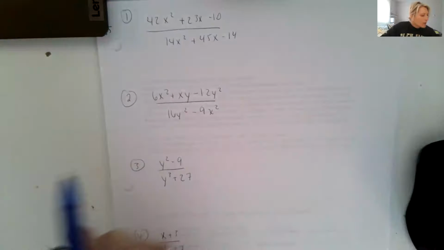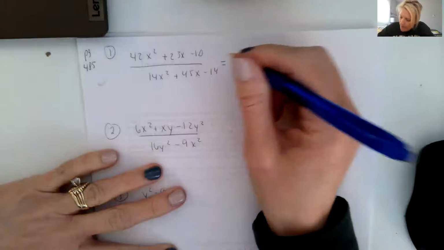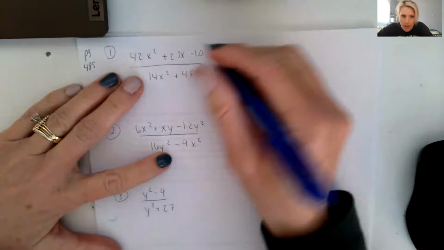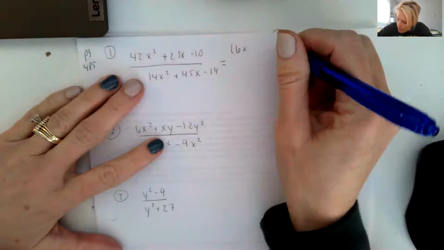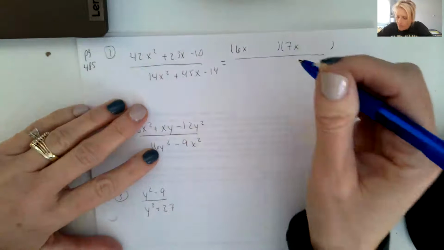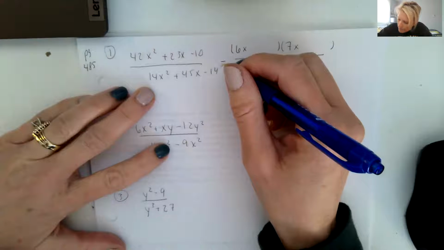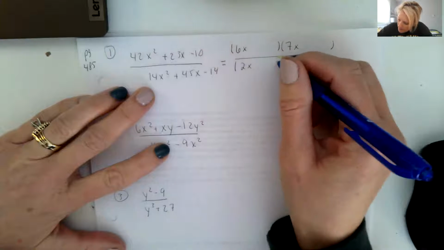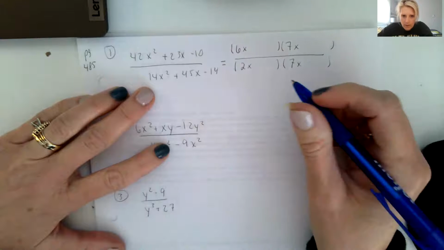So in order to do that, we have to factor. Okay, so you're really going to have your factoring down. So I can't factor anything out of the top. So 42 common factors are 6 and 7. So I'm going to just take a guess and hopefully this is right. 7, 6, and 7. And maybe that'll work because 14x squared would be a 2x and a 7x. So hopefully the numerator and denominator has something in common there.